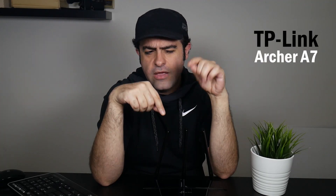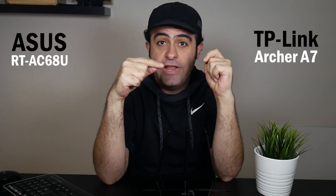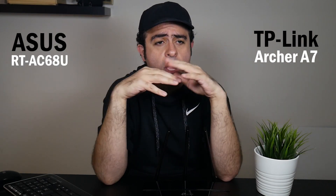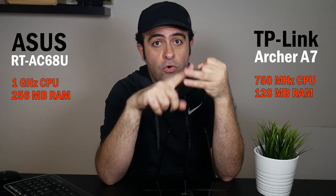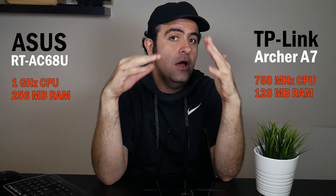As far as performance, this is not a very high-end wireless router so expectations shouldn't be too high. But I actually replaced my Asus AC68U wireless router with this one almost a week ago, and ever since I honestly hardly noticed any difference in terms of range and speed for my everyday internet use. Don't get me wrong — I'm not trying to say the TP-Link Archer A7 will have the same performance as the Asus AC68U, because the Asus has a faster processor and more RAM.